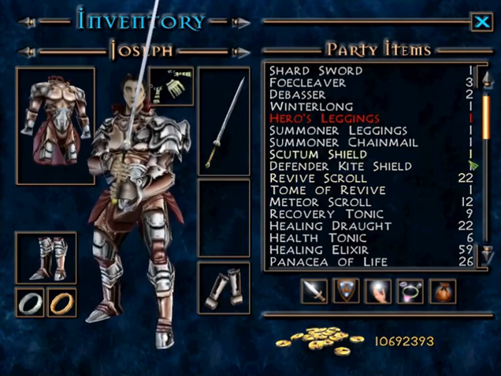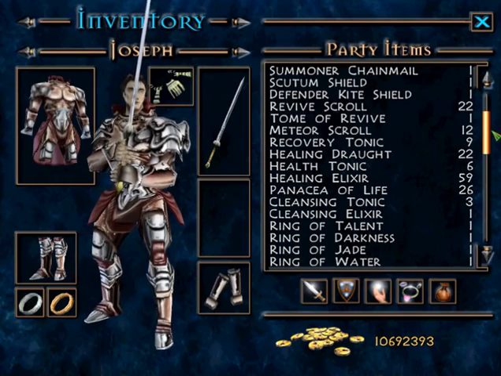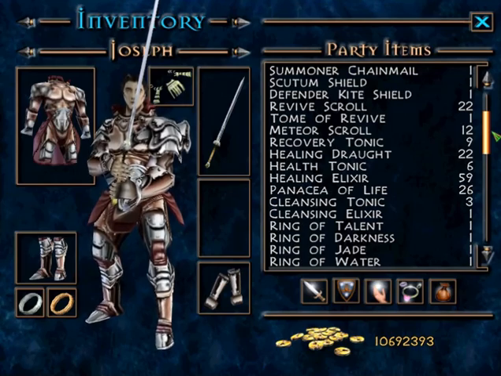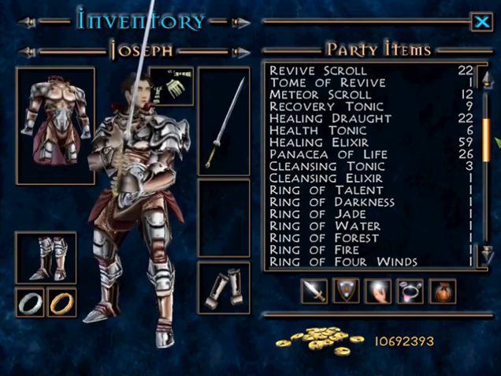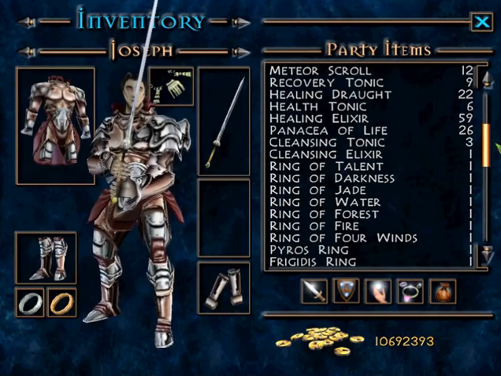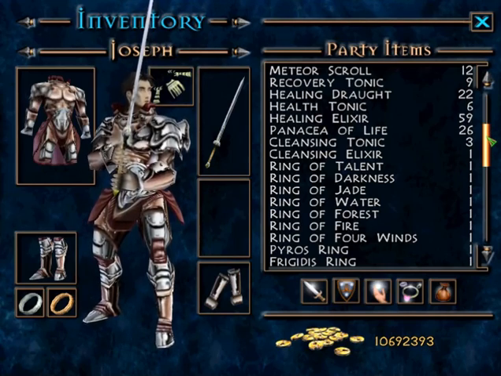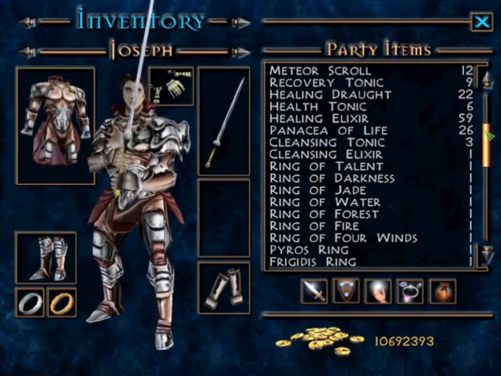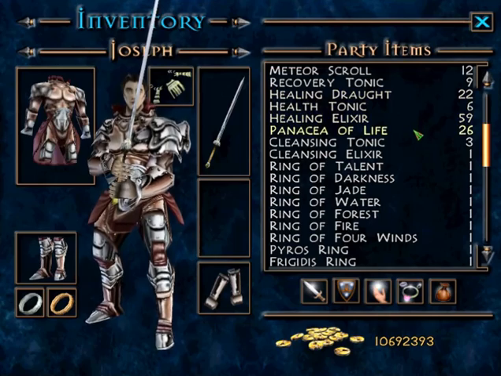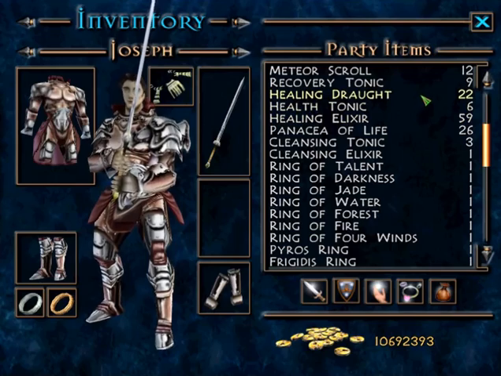You can see also that I have quite a lot of healing items, many revive scrolls, not as many as I would like, honestly, but I think they will see us through. I also have a bunch of meteor scrolls. That's a surprisingly useful spell, considering how early you get access to it. The focus of my item collection is, of course, healing items, as you can see.